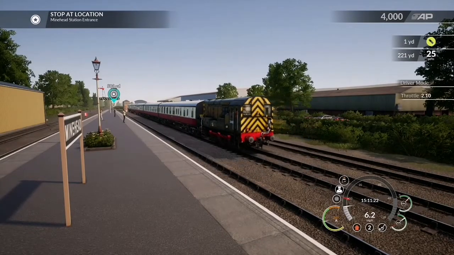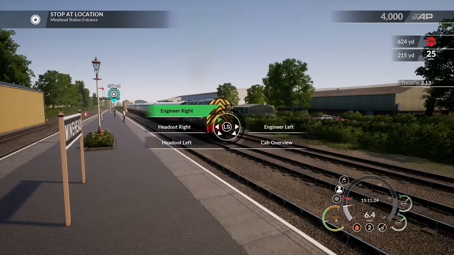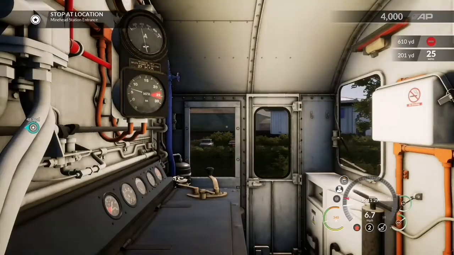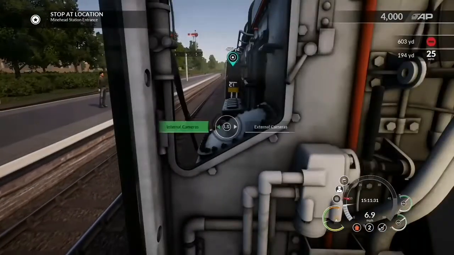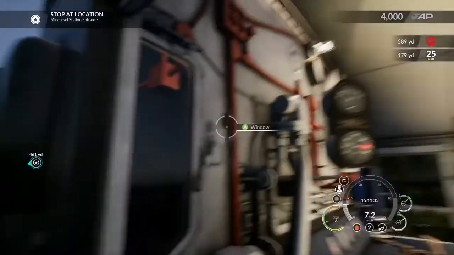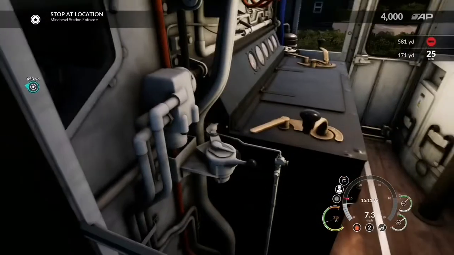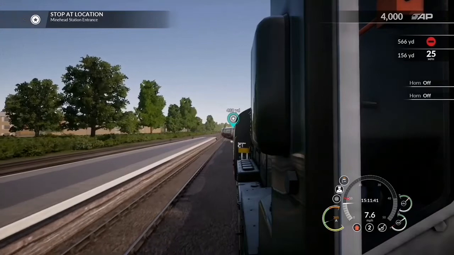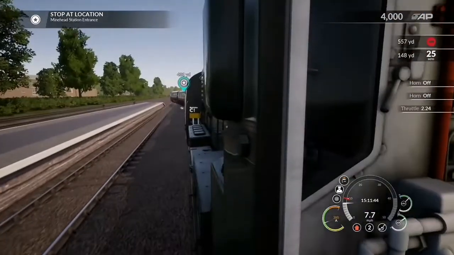And off we go. Probably give it the beans a bit now. Let's go back to the cab. That's the wrong side. There we go. In fact, can I stick my head out the window? Head out left. And I can put the window down to make it more realistic. There we are.